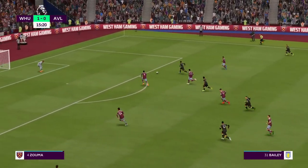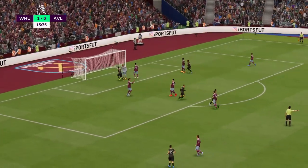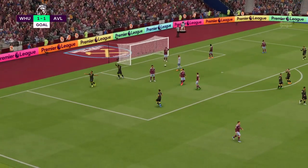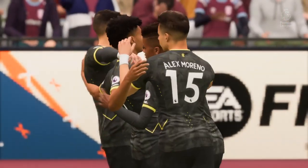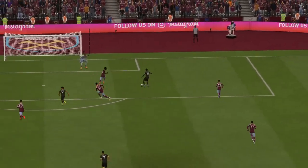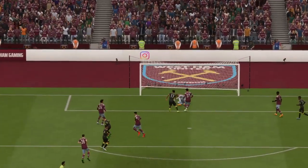And treading it forward. Must be. And he's done it. Parity again. A magnificent game unfolding. Well, here's the goal again, and it's a great ball to put him through. Good vision to set up the chance, and he makes no mistake with the finish. He showed a lot of composure there.